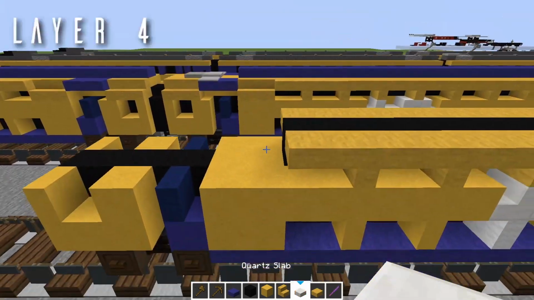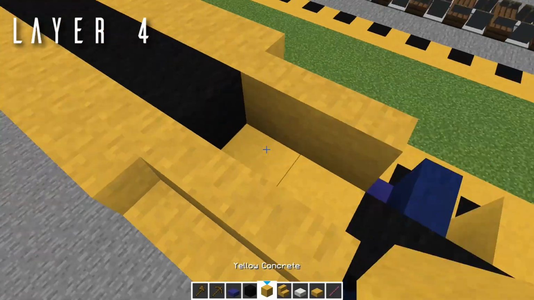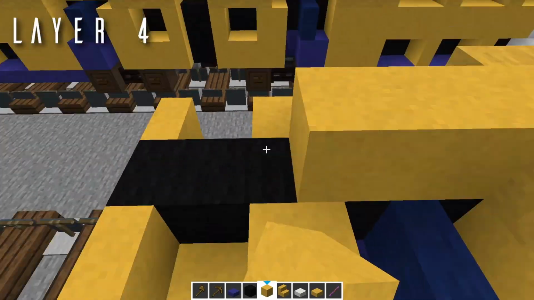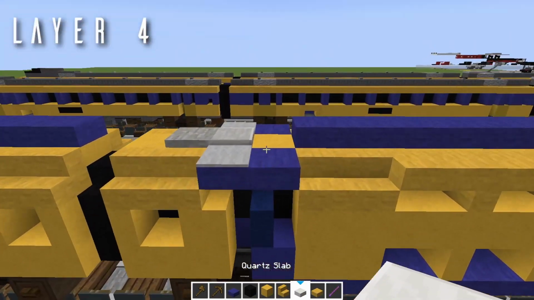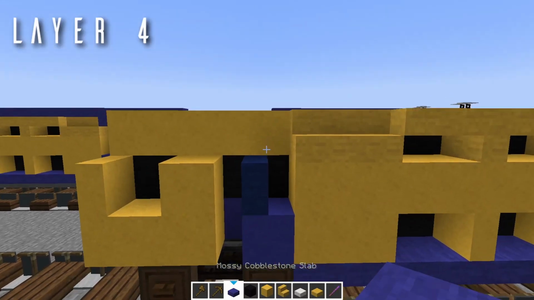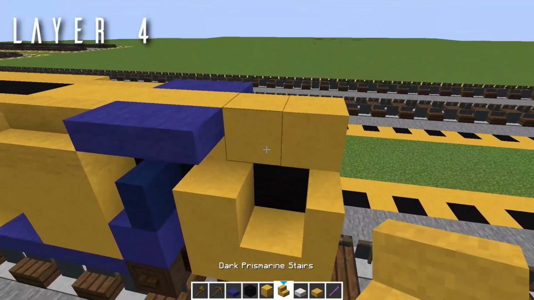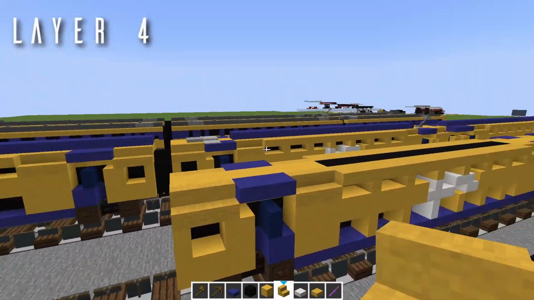Boom. Okay. Then 2 more dark prismarine stairs, like so. Fill in with yellow concrete. And extend the yellow concrete all the way to the back. Then we're going to grab some mossy cobblestone slabs and go 1, 2 over the door. 1, 2. The remaining 2 blocks with stairs again, like so.